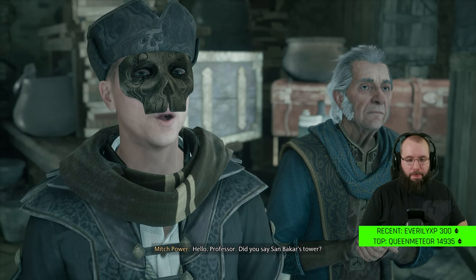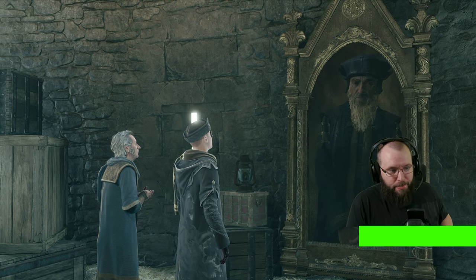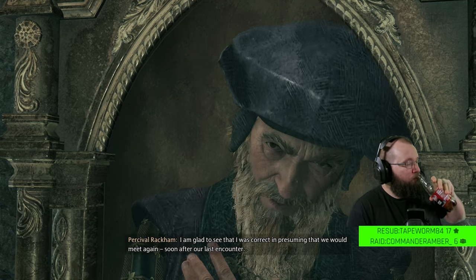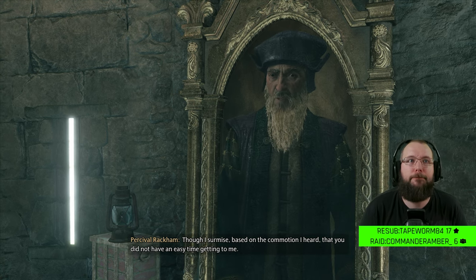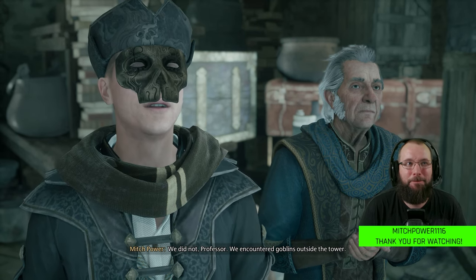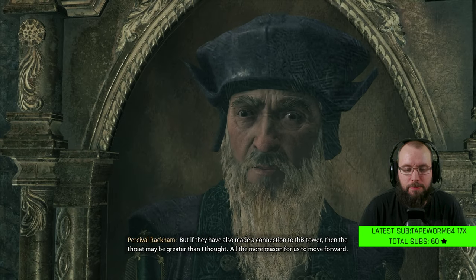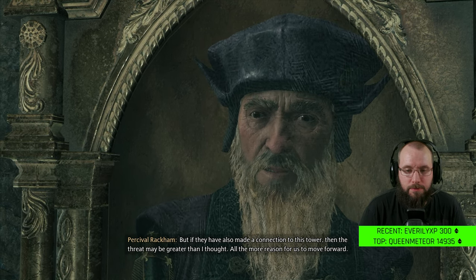Did you say Sam Bakar's tower? I did. Professor Bakar is a keeper you have yet to encounter. I'm glad to see that I was correct in presuming that we would meet again soon after our last encounter. Though I surmise, based on the commotion I heard, that you did not have an easy time getting to me. We did not, Professor. We encountered goblins outside the tower. That goblins were aware of my vault is disquieting enough. But if they have also made a connection to this tower, then the threat may be greater than I thought.